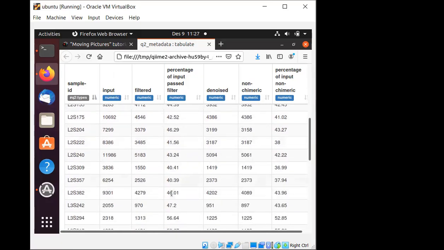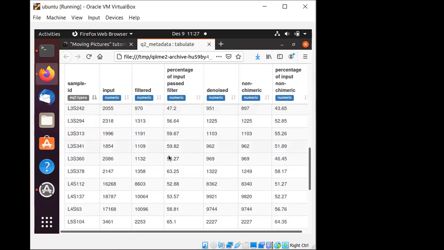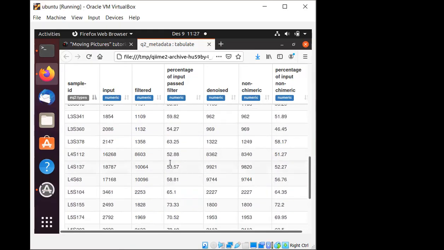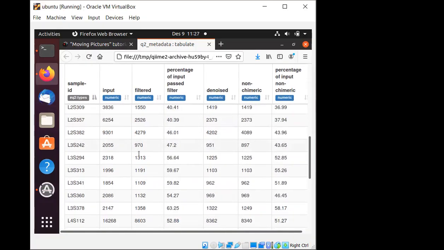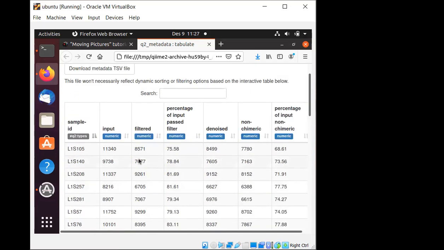Some are really low, like 40%, 47%. I can't really say what the normal one is; a higher number passing the filters is better, since you have more data to work on. But if it is just too low, like only 10% or something like that, I suggest you maybe think about resampling.